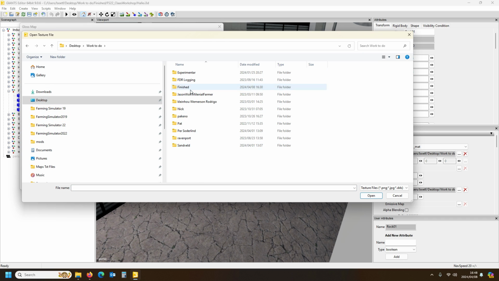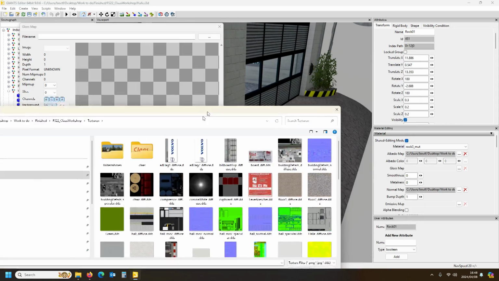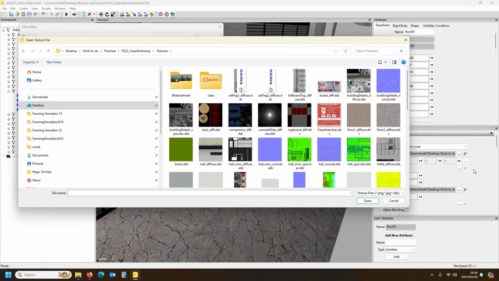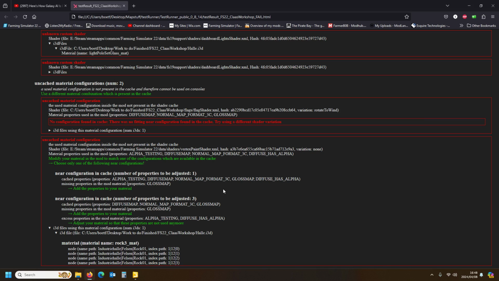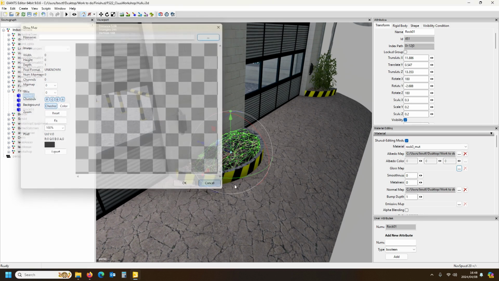Work to do, finished, and then I've got class workshop, there it is, and texturing. And now we were looking at what was the name of the thing? Let me go to the file. It's called index path. Oh, wait. Just want to go back here.